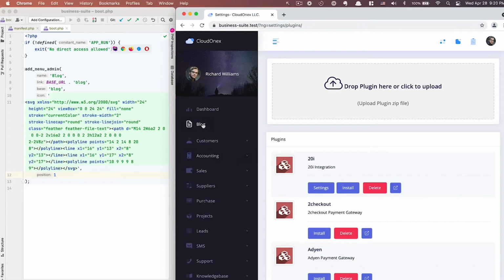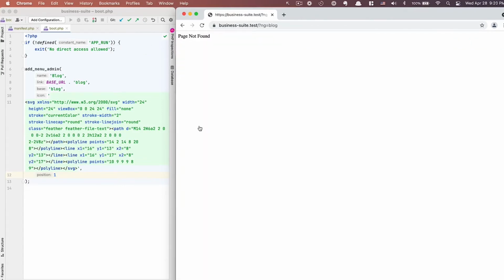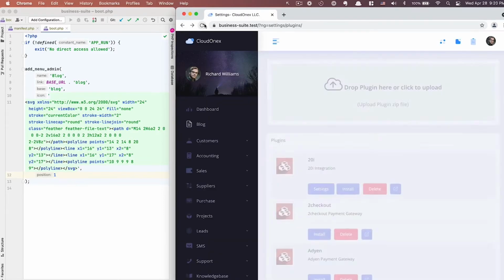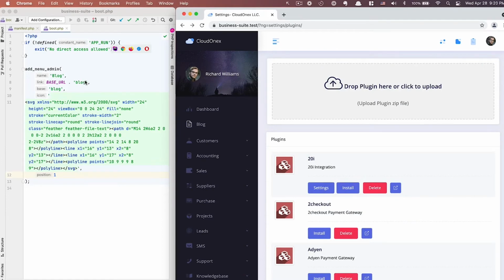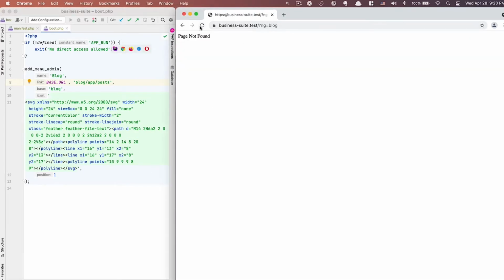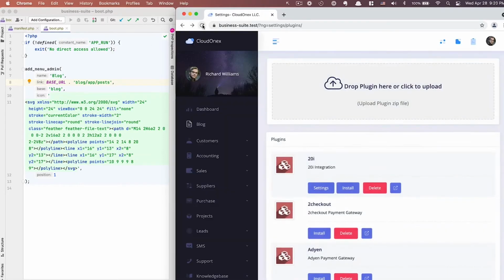Now, what if we click on the menu? Page not found. We need to make the page first. I will modify the link. We will go deeper within a few moments. Alright, I forgot to refresh the page.